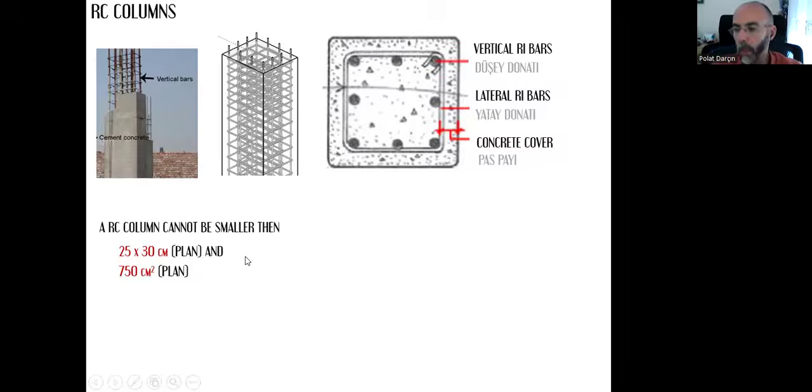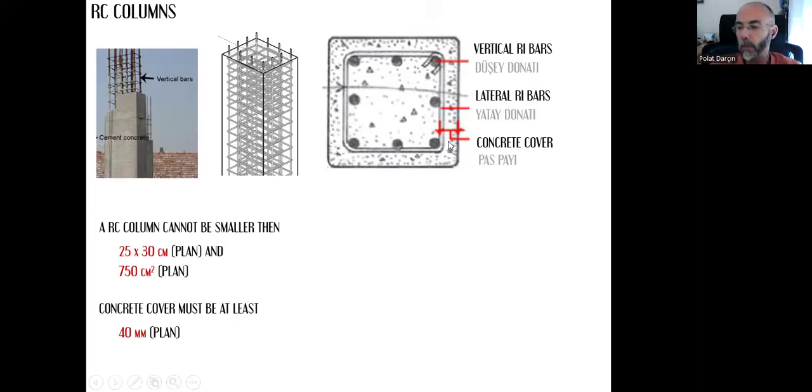That's the minimum size for a reinforced concrete column, according to the regulations in Turkey. It shouldn't be smaller than that. And this whole surface here cannot be smaller than 750 square centimeters. And there needs to be at least 4 centimeter thickness for the concrete cover.